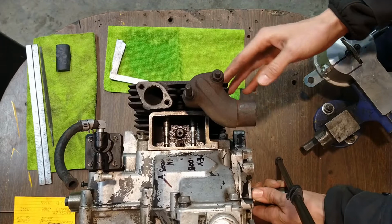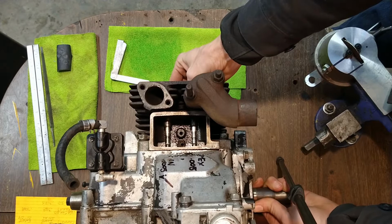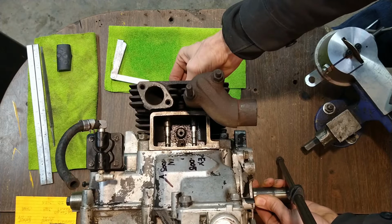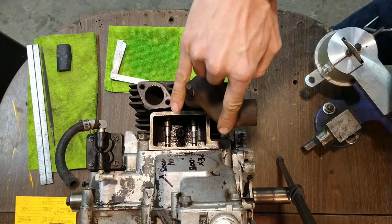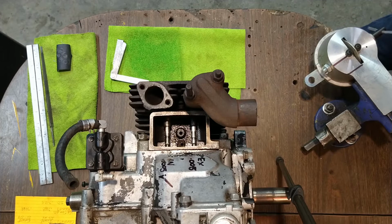I'm just eyeballing the rod on this side and watching for it to move. You can actually watch my hand, see my hand move? My hand's connected to the end of the rod. I'm going to move up to top dead center, which is right about there. It'll start going back down again, so I don't want it there. Rotate back a little bit more, right in the dwell between the up and down. Right there. That means both of these valves are definitely closed. It's not the only place in the cycle where you'll have a closed exhaust valve, but it's common procedure to do it this way. It's not even necessarily the easiest, but it's the way I'm going to show it.